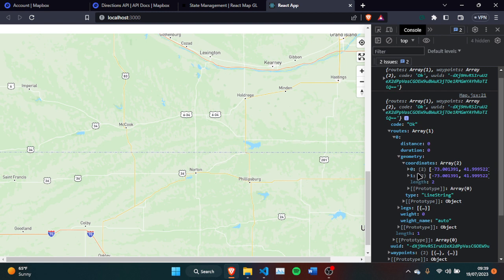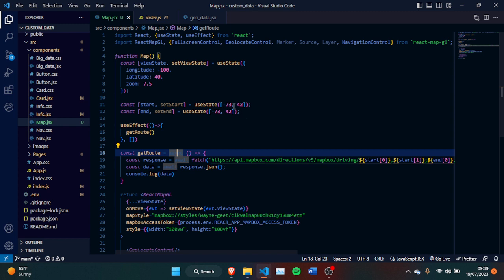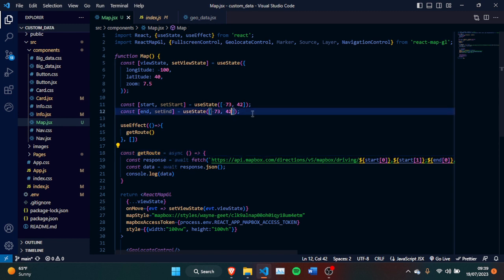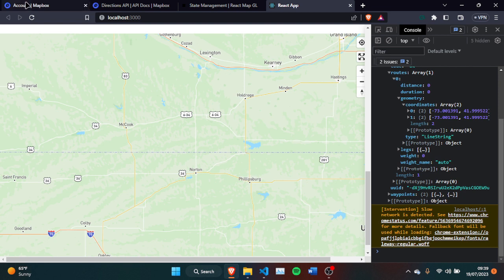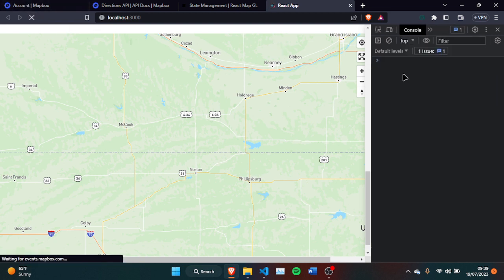So we have the coordinates. Since of course we are just rendering, let me just bump this up to, let's say, 42.4, and I can try and reload this so that you can see what I'm trying to explain.